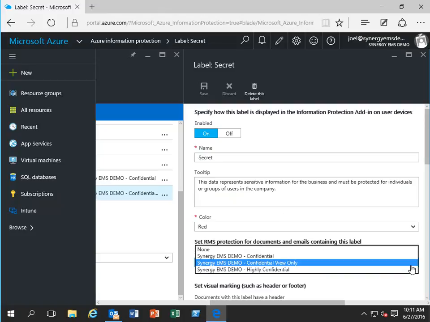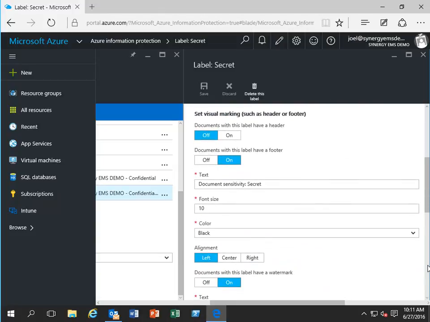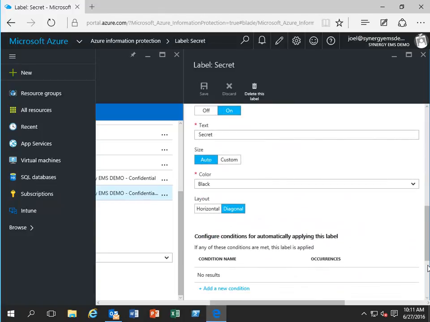Applying protection to your documents enables you, as an administrator, to enforce information controls, such as to restrict the ability to print the document. In this case, I have a permission policy to protect content labeled as secret. Here, only people in my organization will be able to open this document. They will also notice that they are restricted to only being able to view the content. They will be unable to print or edit it. With Azure Information Protection, I can decide who can view my sensitive documents and what they can do with them.